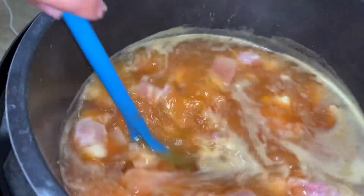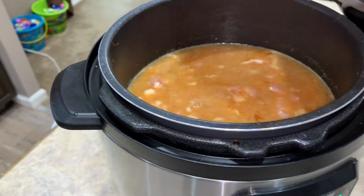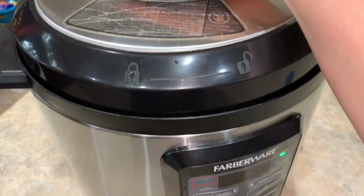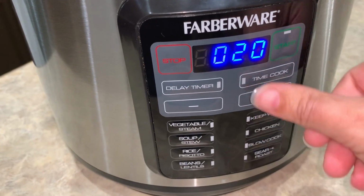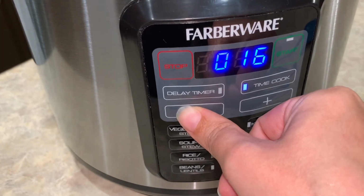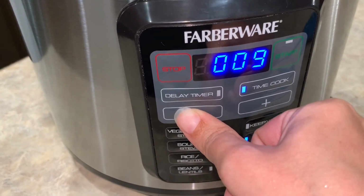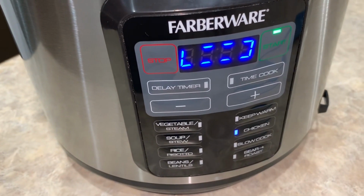Just give that a quick stir. And that's it, you guys. Now we're ready to seal up our pot. Now we're gonna go down here into our chicken function. We're gonna go to time cook. Now, because we already have hot water and we cut up our chicken into nice small pieces, I'm gonna bring that all the way down to 7, and that's all we're gonna need today.